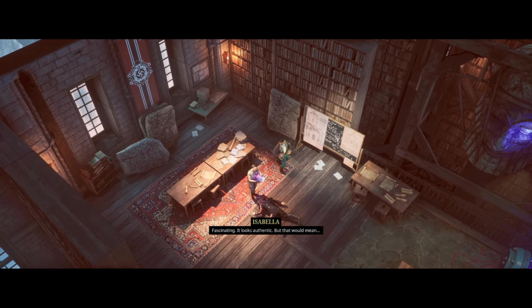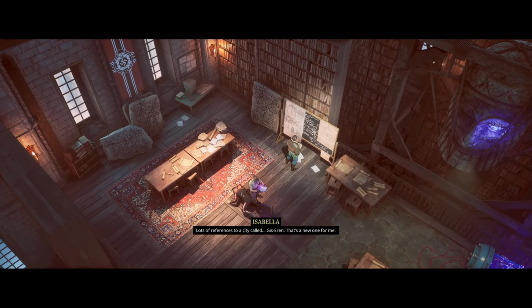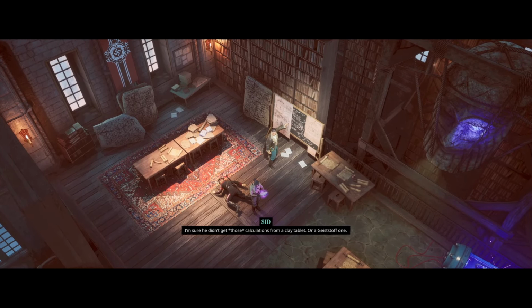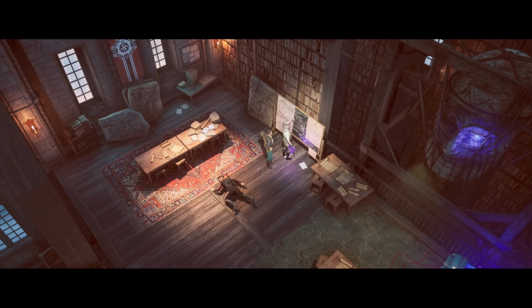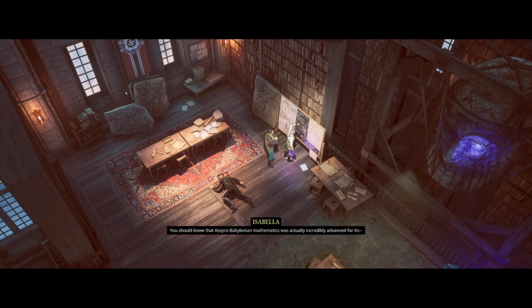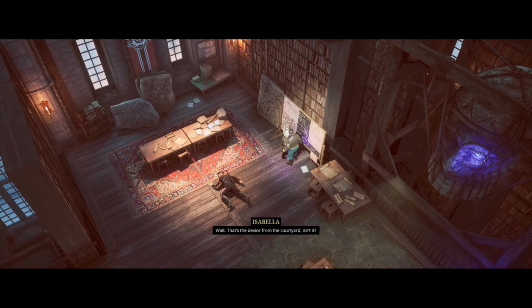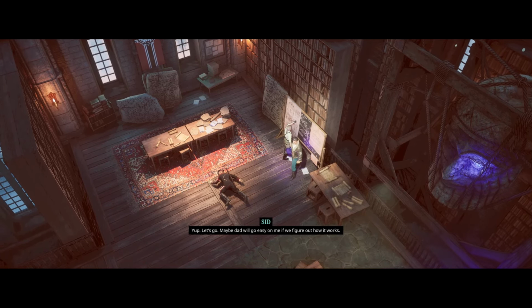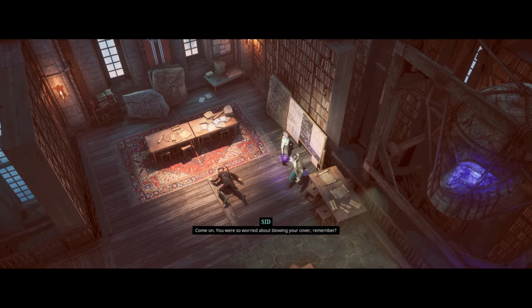Fascinating. It looks authentic. But that would mean lots of references to a city called Geiststoff. That's a new one for me. I'm sure he didn't get those calculations from the clay tablet, or a Geiststoff one. You should know that the Assyro-Babylonian mathematics were actually incredibly advanced for its... Wait, that's the device from the courtyard, isn't it? Yep, let's go. Maybe Dad will go easy on me if we figure out how it works. But I need to examine the... Come on. You were so worried about blowing your cover, remember?